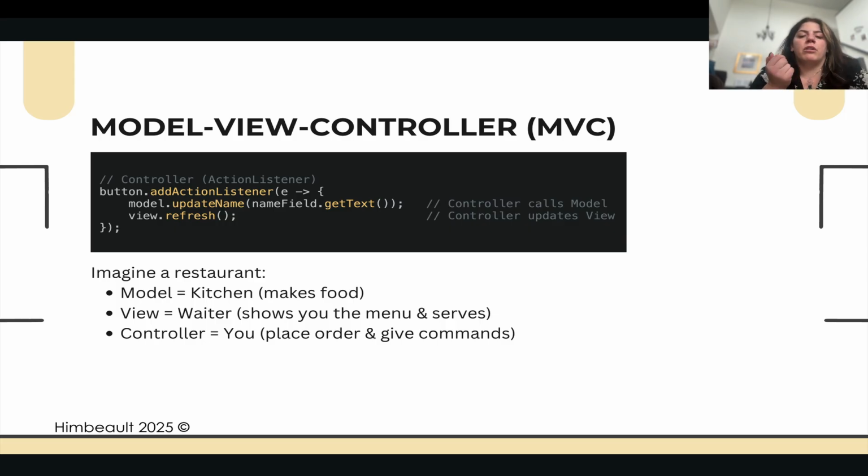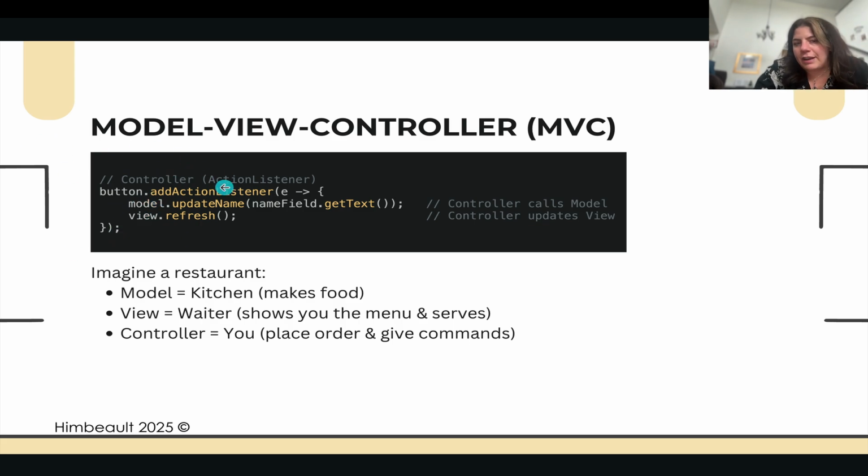So you send the order in saying, this is the food that I want to order, and you do it through the waiter. So the waiter takes your order. And what does the waiter do? It takes it to the kitchen, right? It takes it to that model. It's going to make the food in the back. And then once it's finished, it's going to come back through the view and say, here's your food, and serve you the food. We can see that happening right here in a controller.